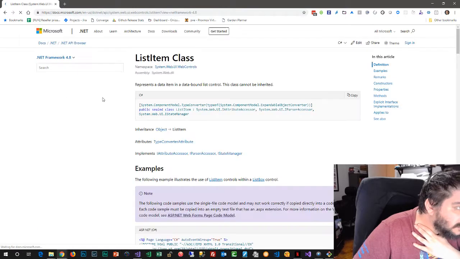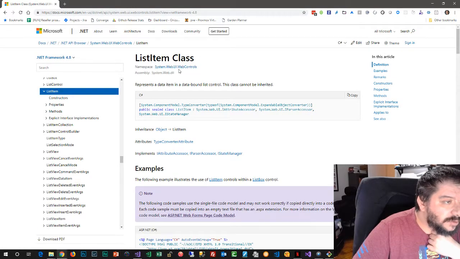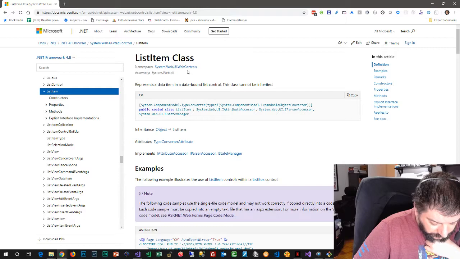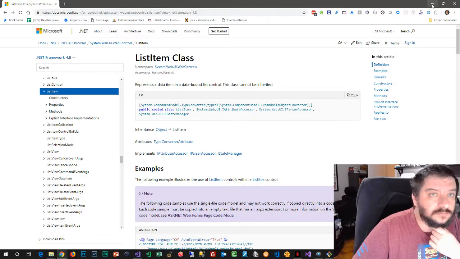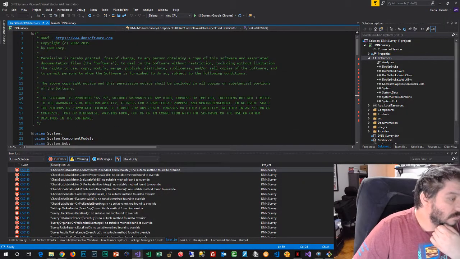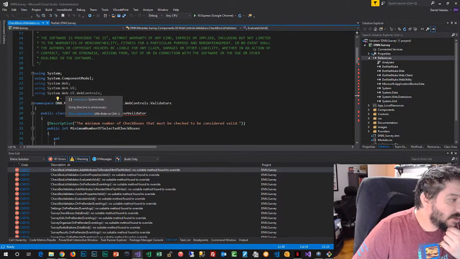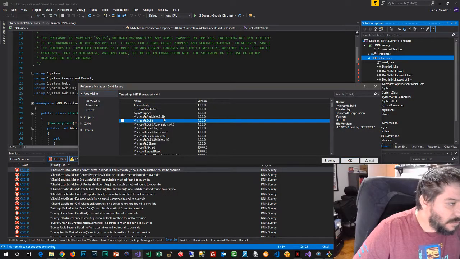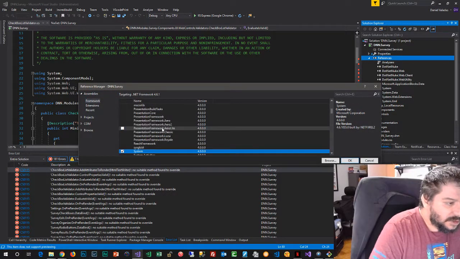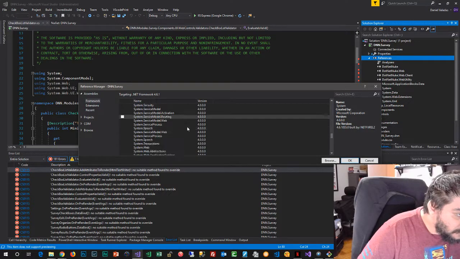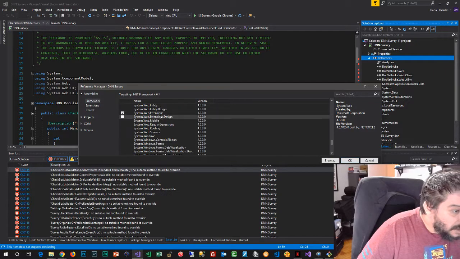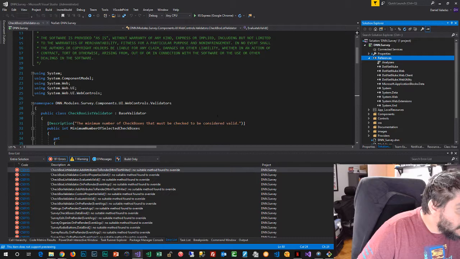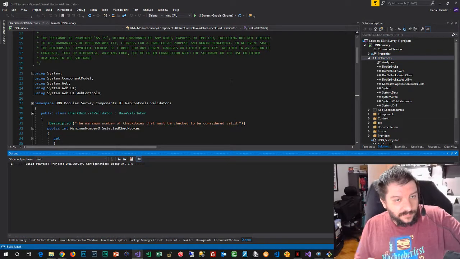List item, system web UI, system web UI web controls. So system web and system web UI, we don't have that. So let's add a reference to system web, I think. Framework system dot web, maybe system dot web dot UI. I don't know. Let's see. This makes these work.